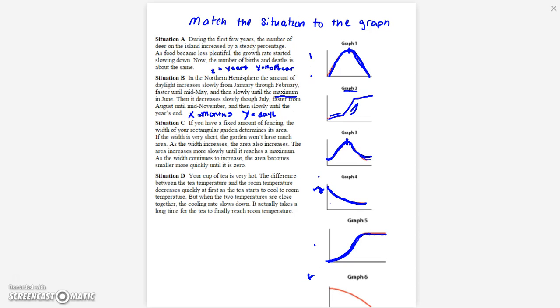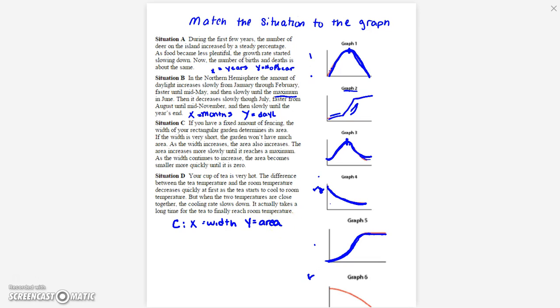Okay? That one is going to have a maximum, and it's going to start off small and end at 0. I hope you already know that that's going to be graph 1. But go ahead and let's define our variables for C. I'm going to do it here at the bottom for C. Our X is going to be our length, or width. And you guys did this last year in 8th grade when you were talking about fence and area. X is going to be our width, and Y, our dependent, will be our area.